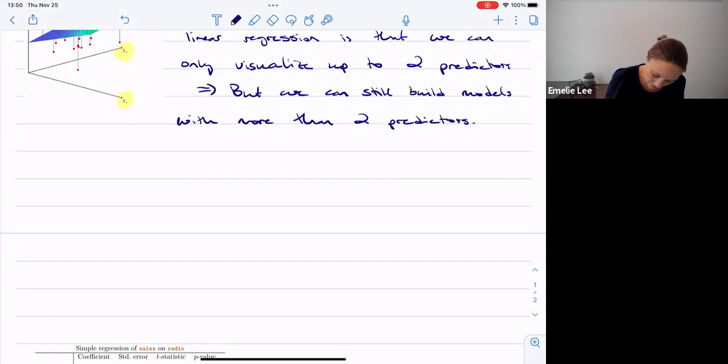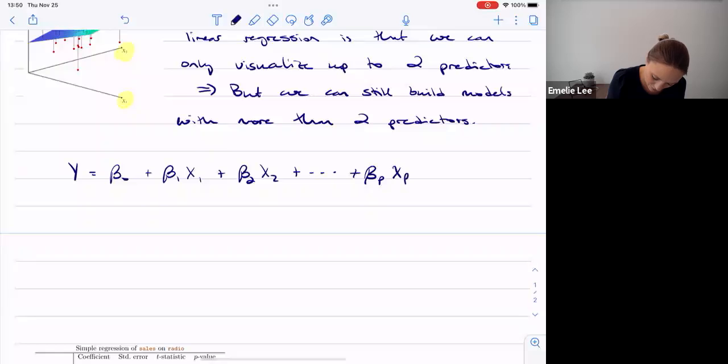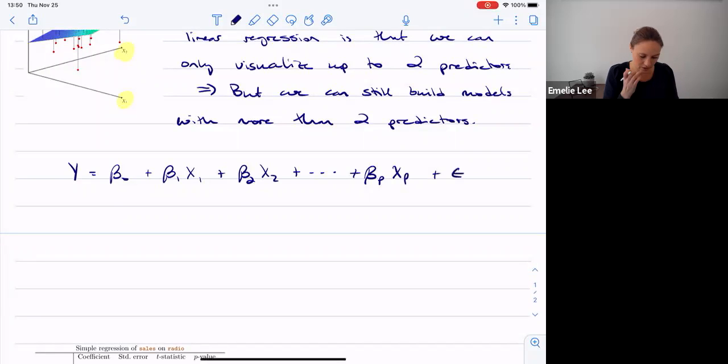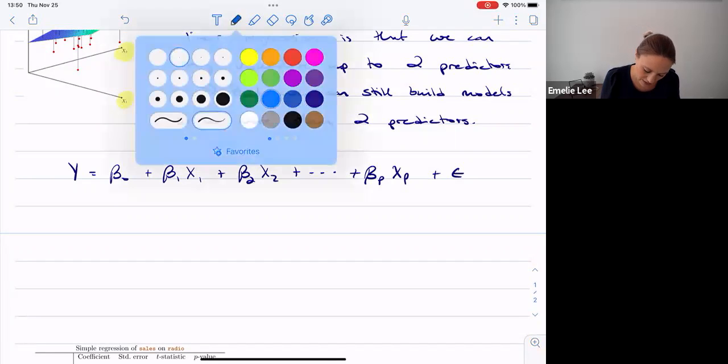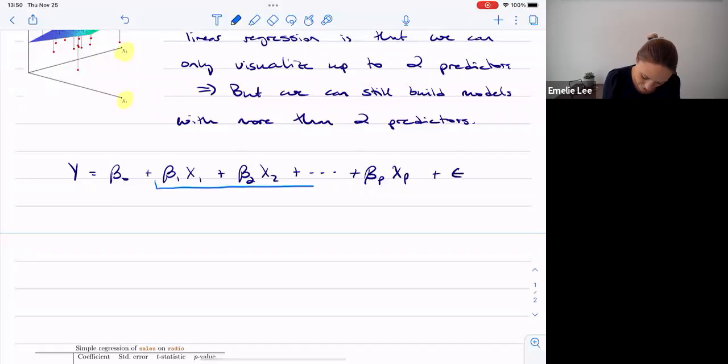So we're going to have a model where we have beta naught plus beta 1 x1 plus beta 2 x2 plus all the way up to beta p xp plus some error term. So this is allowing for P predictors.